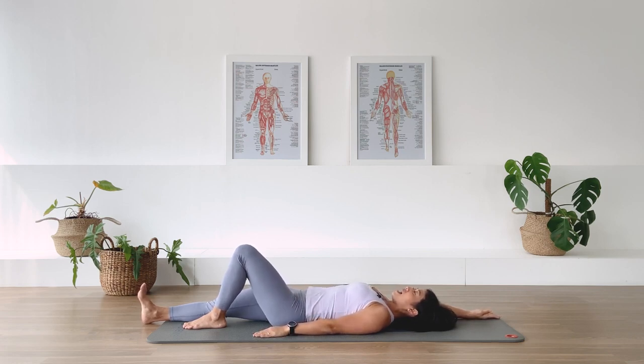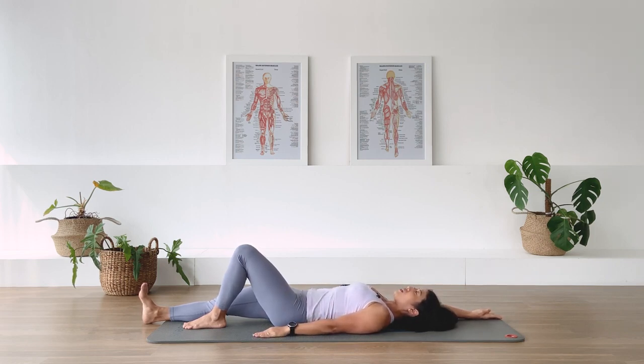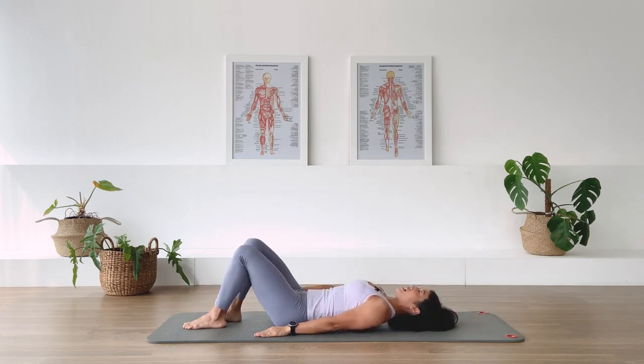Two more times. Exhale, stretch up and down. Recruit the abs. Five, four, three, two, one, and release. Last one. Reaching out, lengthening out. Hold the abdominal. Five, four, three, two, one, and release. Bring the arm down, bring the leg in. Now let's move on to our leg changes.